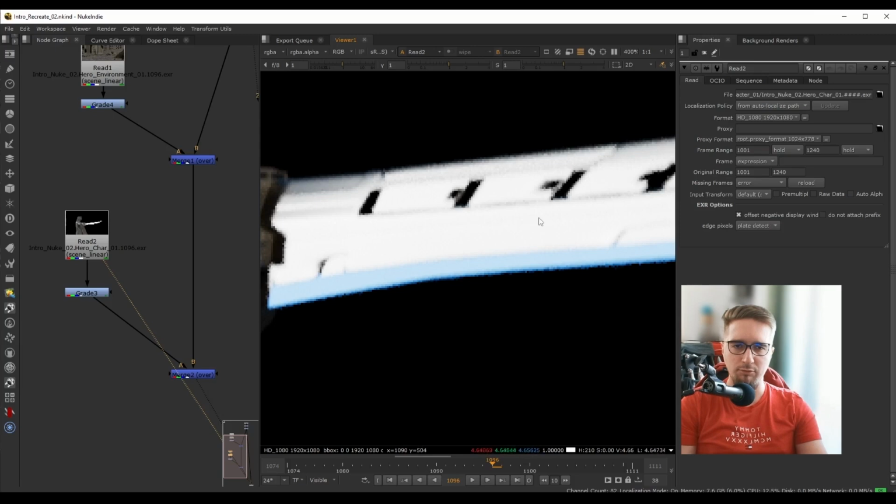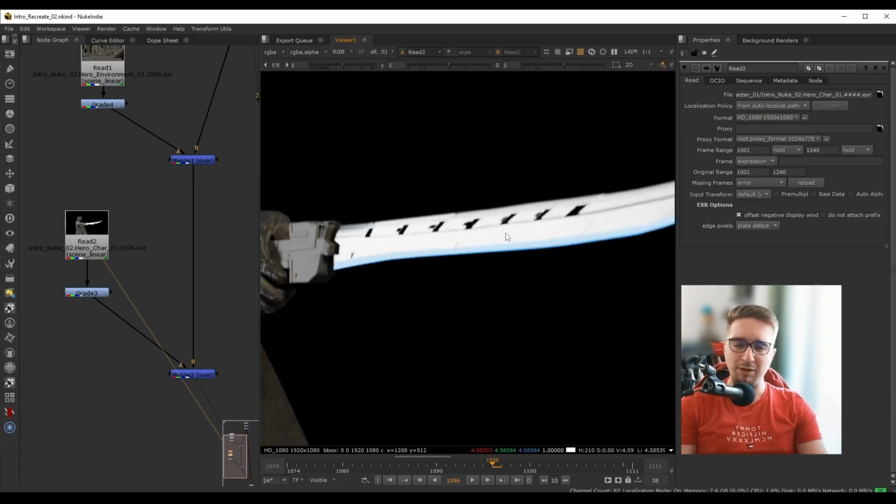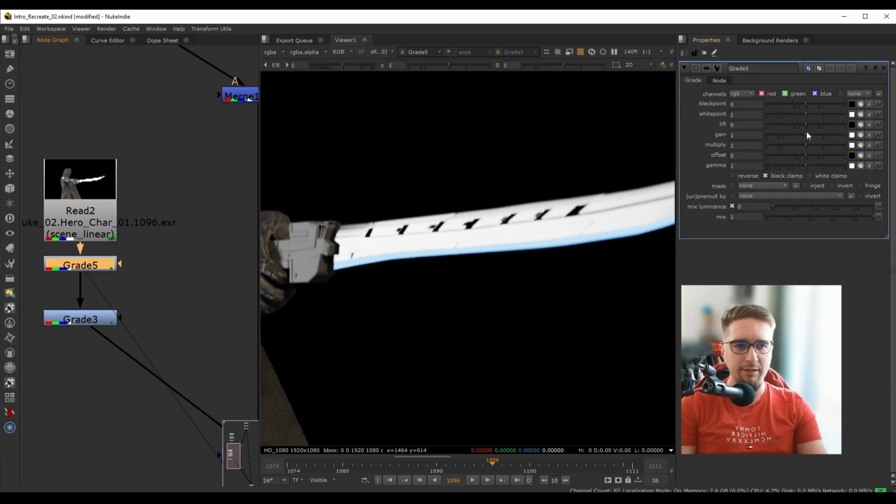As I hover over this sword over here, I can even sample a region. If I hold down Control and Shift and draw a rectangle, we can see that the average for this region is going to be this 4.9 value on all of our channels, so RGB channels. And then over here we have normal values, so under 1, 0.39, and so on. But the important thing to note here is storing this value that is over 1, because if I drop down a gray node and I gain this down, we can also check this.